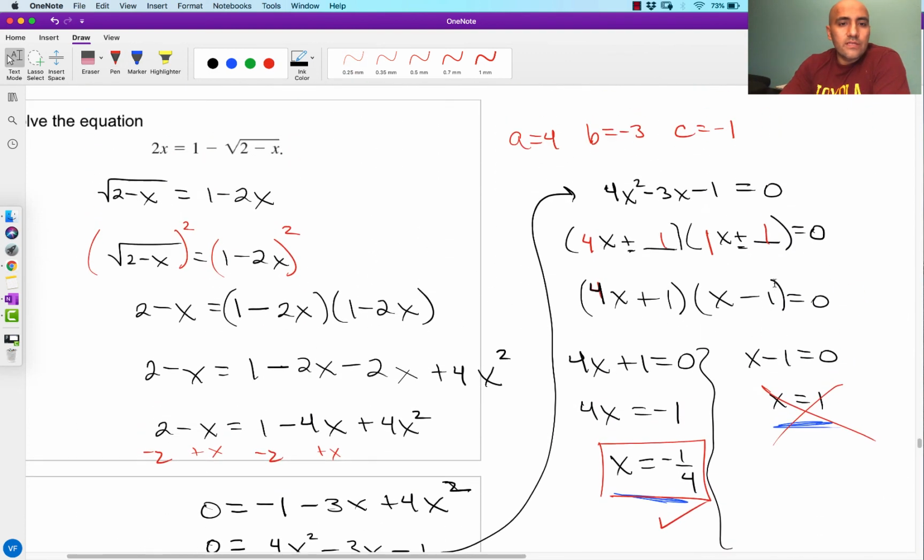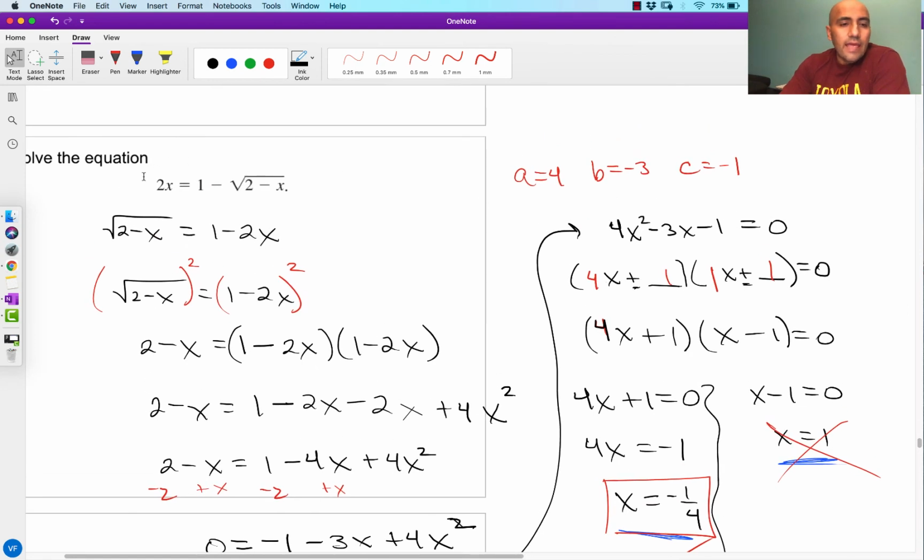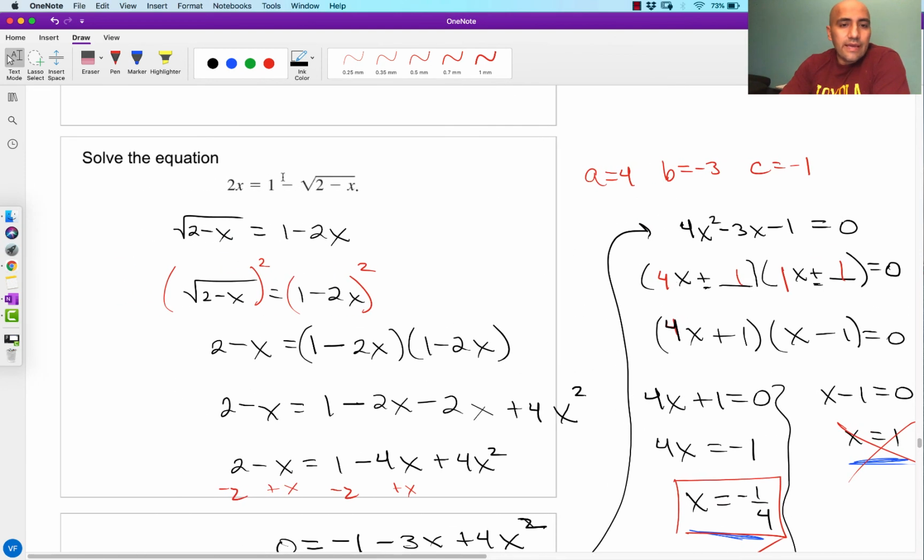Okay, so when you run into situations where you have an equation and there happens to be a square root somewhere in there, one way to do it is to leave it alone, keep it together as a little unit, isolate it, and then you can square both sides so that you can get rid of the root and then move forward and try to solve it. The only thing is you have to be real careful to check your solutions, because you might have a phantom answer that results from the fact that you squared both sides.